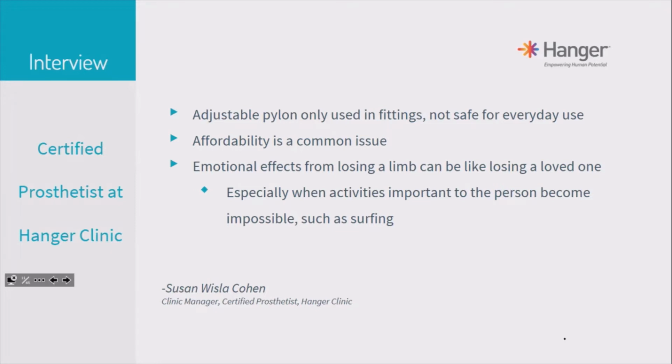Something else that came up was the affordability of these prosthetic devices. It's a common issue that people have trouble affording them, and insurance companies, especially in the past, had a big problem with providing people money for them.